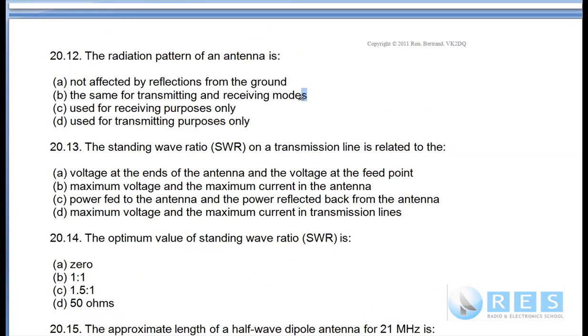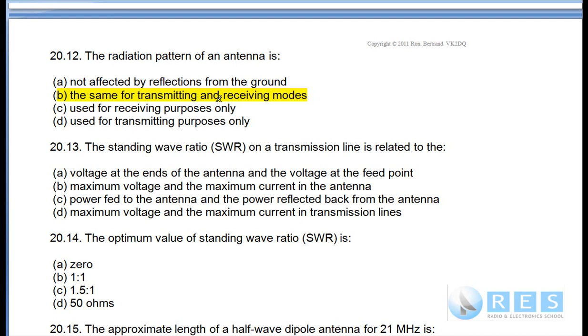Is the same for both transmitting and receiving modes. What that's saying is that whatever an antenna does for you on transmit, it also does for you on receive. If you've got a Yagi antenna with a gain of 8 dB, then it gives you 8 dB gain on transmit, and it'll give you the same 8 dB gain on receive. So you get the double usage out of antennas because their gain works for you both on transmit and receive.